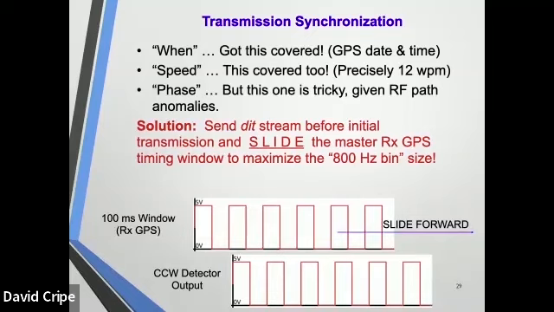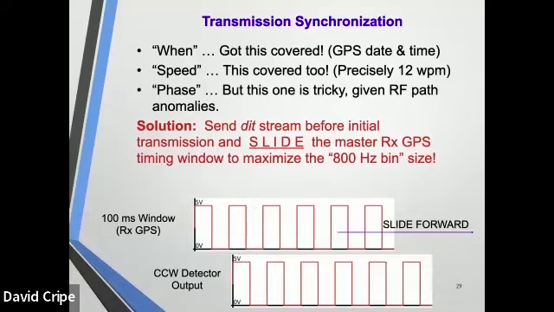Nonetheless, when we're sending a DIT stream, I say, Dave, go. So he calls me with his regular, with a switch on for normal. He signs, then he goes over to CCW mode, and then he just hits the DIT paddle, which gives a nice square wave. Great for testing, really great for testing. So when that is being received, I'm sliding my receive window, and the lower one is what I'm detecting.